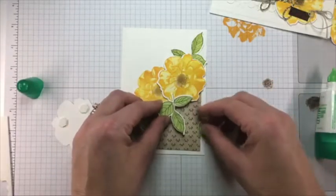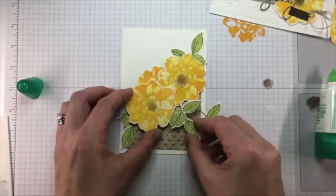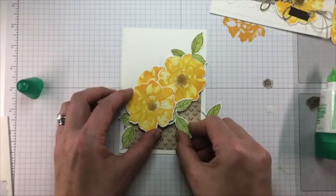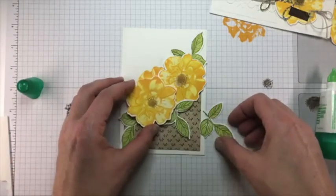Frosted petals. Oh yeah, that's a beautiful set. In fact, I nearly pulled that off the shelves earlier to have a play with. I do like that set a lot.